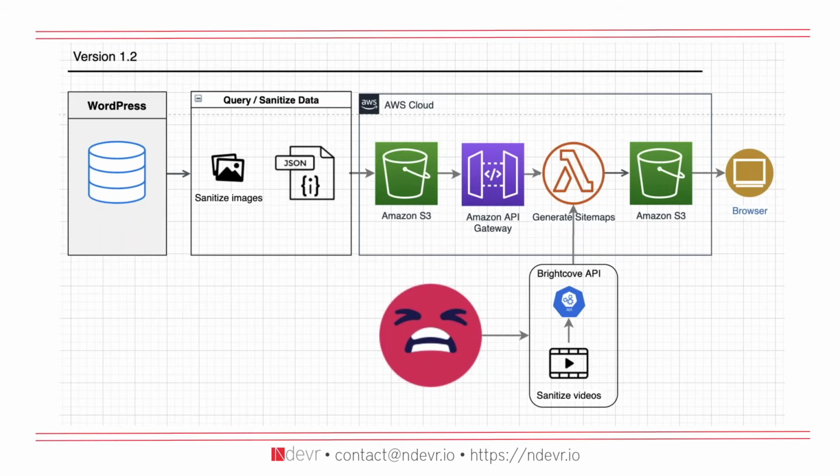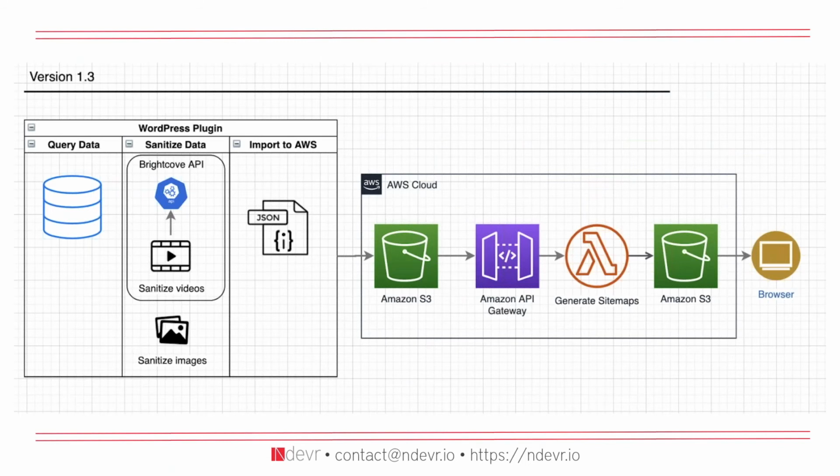It might be my personal opinion, but just getting the token was annoying. And trying to do that on the Lambda was a little more challenging than we wanted it to be. So we realized that we already have this all set up in the WordPress and PHP stack. So why don't we just do that before we export it? Have everything cleaned up before we export it, because we already have it in PHP, since we're using the Brightcove players on the site anyway. So we decided to do all that in the LAMP stack first.